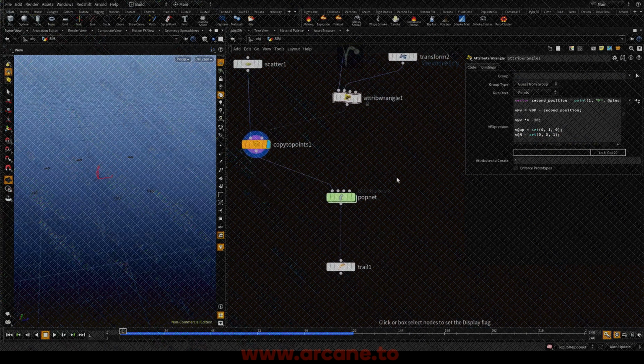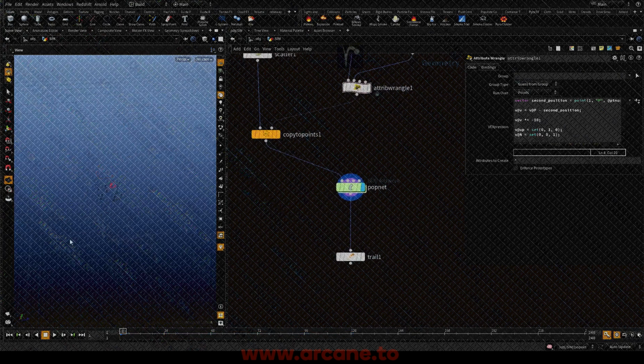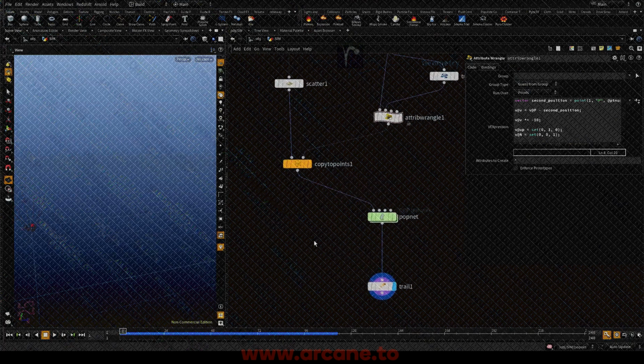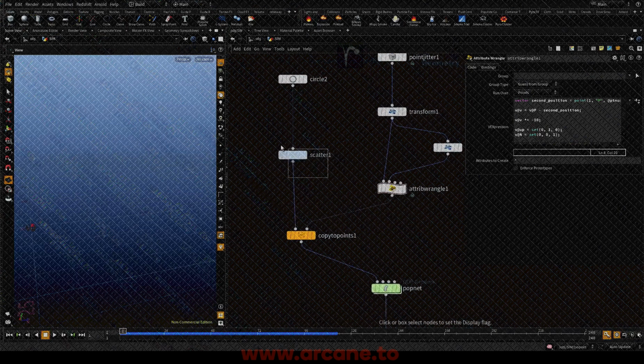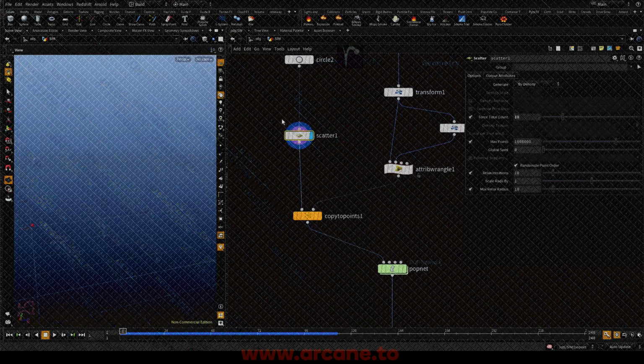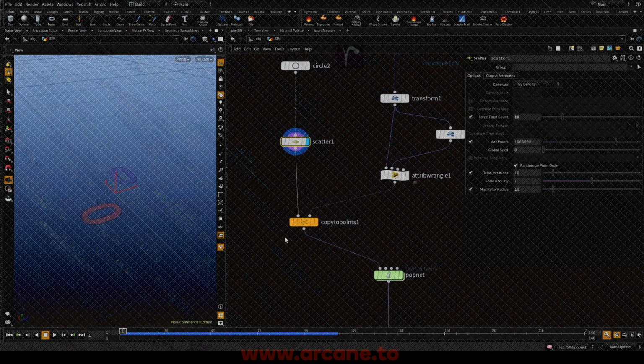Cool, so let's use this and let's take a look at what we have. If we hit play, cool, so now we have a group of points, and they're all traveling at the same speed, so we don't get any variation or anything like that. And I want to introduce that. So the idea is we're going to create a randomized attribute at each of these points, and then use that to multiply the velocity afterwards.